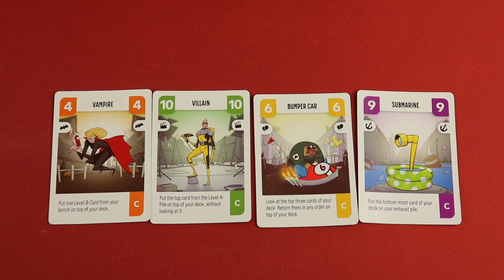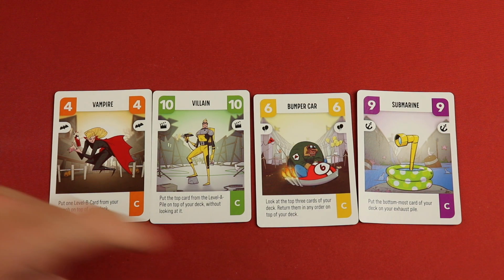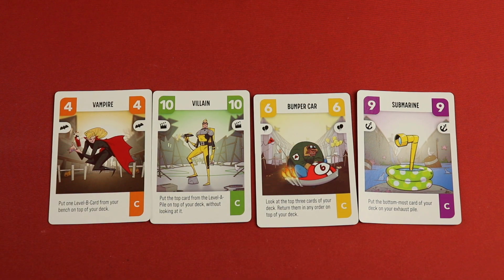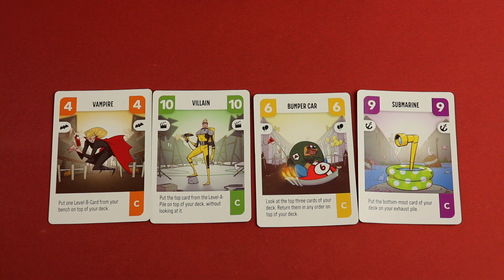Bumper card. Look at the top 3 cards of your deck and return them in any order to the top of your deck. That's really cool. You could set your deck up. Submarine. Put the bottommost card of your deck into your exhaust pile. So lots of different weird and wacky abilities. You're just trying to find the best deck because you're essentially playing war once you have it built. Again, whoever has the 2 best points from trophies and fans at the end of the 6th, 7th round goes to the last final match. Whoever wins the match is the winner.